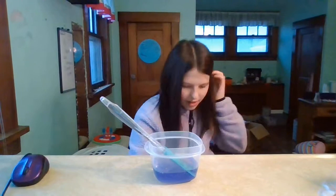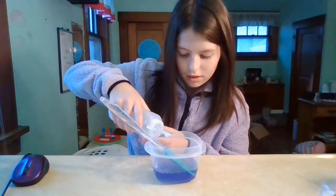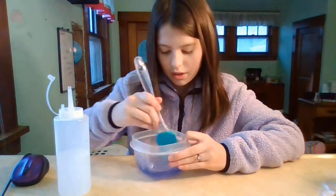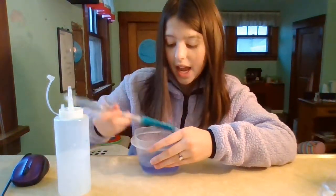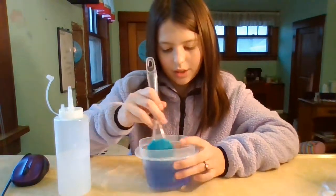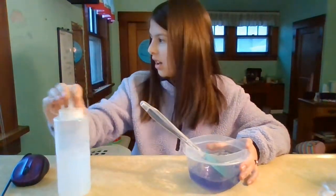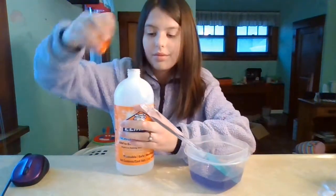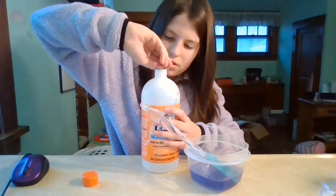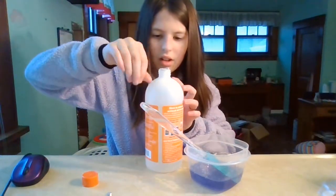Awesome. So, let's pour. Only one thing that I do know about this kind of slime, or this kind of glue, is that sometimes it does lose its clear, but it's okay, because these are really cool. Ew. I'm going to ditch borax, and I'm going to add in, oh goodness, I can't see.